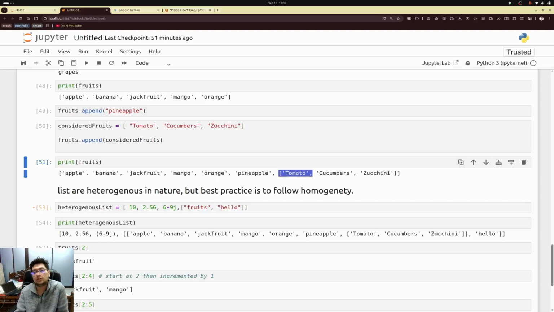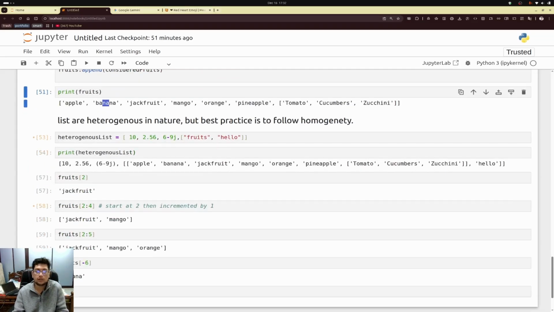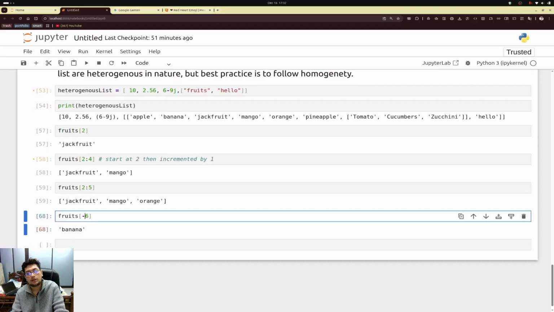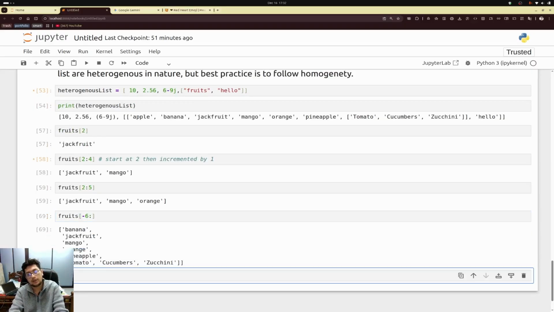So this is 1 from the backward. This is 2. This is 3. This is 4. This is 5. And this is 6. So -6 refers to banana. So it printed me banana. Okay. If I just say -6 to like this, then it printed the last 6 elements. Nice.